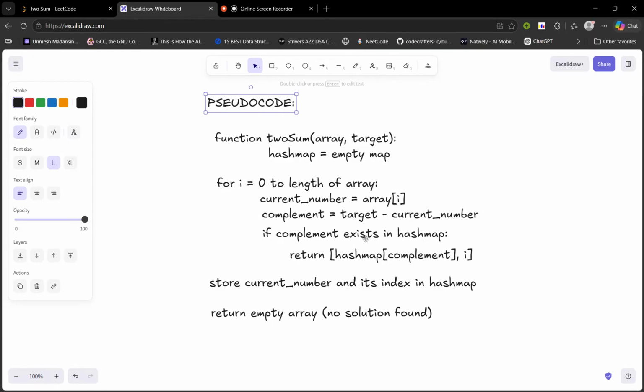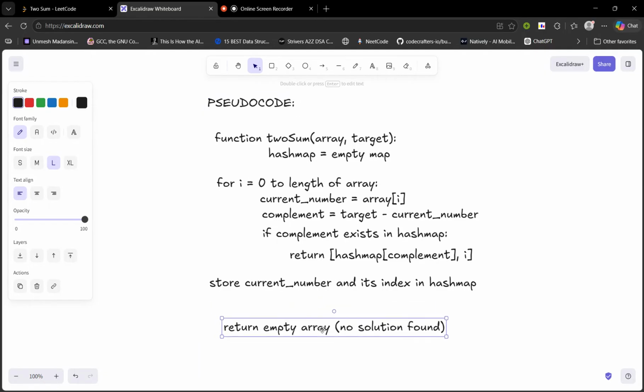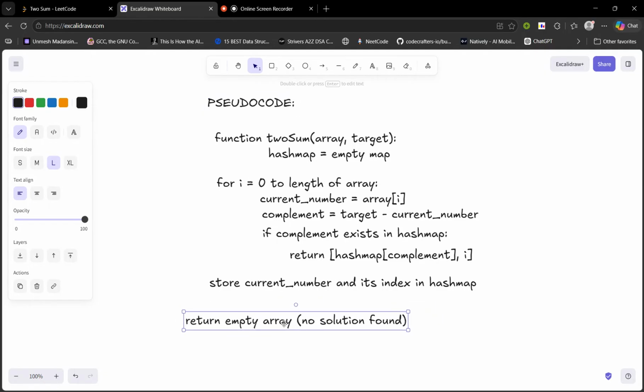And if this number does not exist in our hash map, store the current number and its index. And if the for loop has run for the entire array and we have found no solution, then at last we just return an empty array.